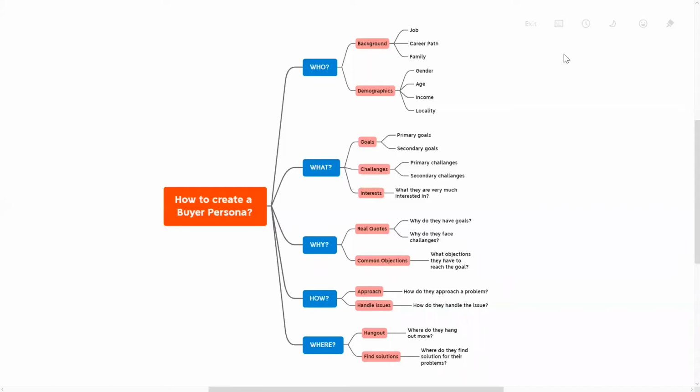Your questionnaire should include all the questions like this. First, you need to know who your audiences are. It includes their demographic and other personal background details like their job, gender, married or unmarried, salary, locality, experience of work, and all of that. Next, it should have what your audiences want. In the sense, it should have their goals, what they are interested in, and the challenges that they face. So with this data, you will get to know a little bit about them.